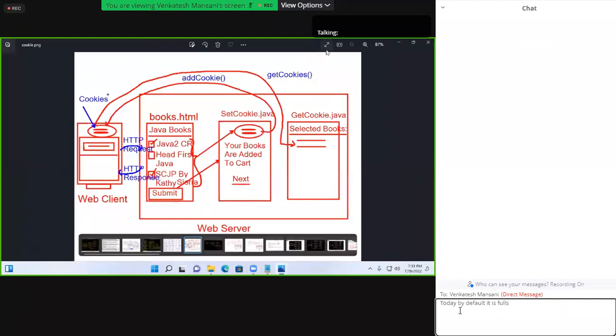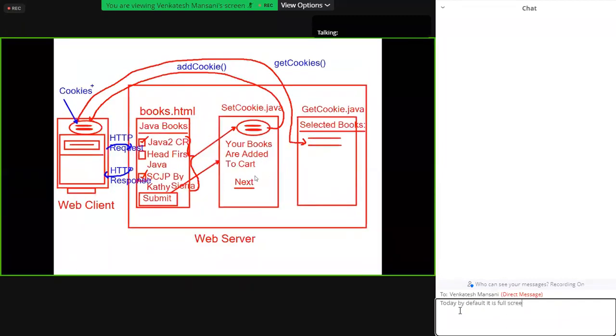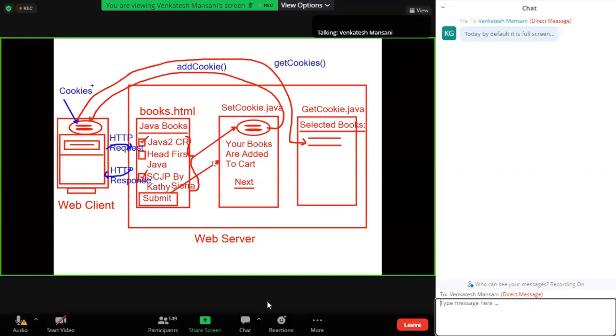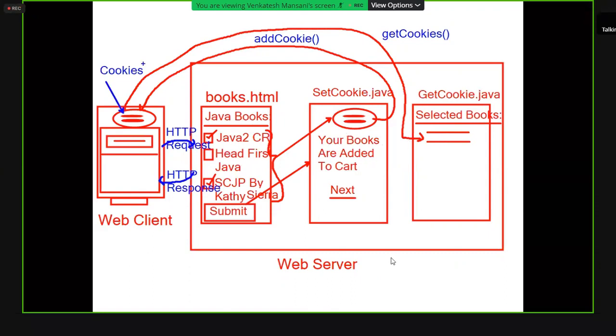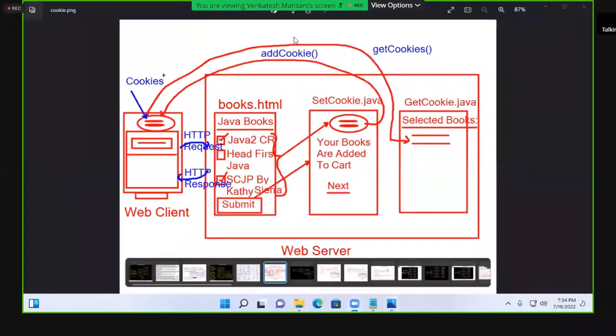Now, this is our task. The HTML program is completed. These two servlets we have to write. I didn't do anything for full screen and I didn't change any settings.